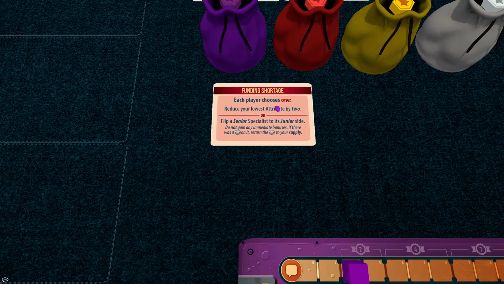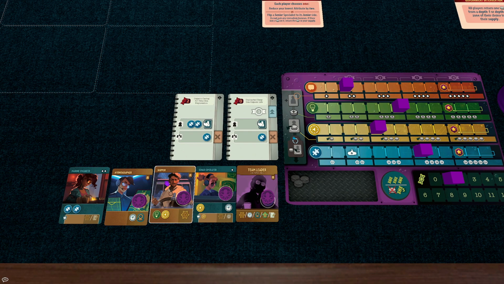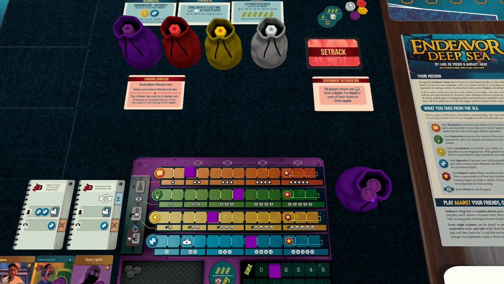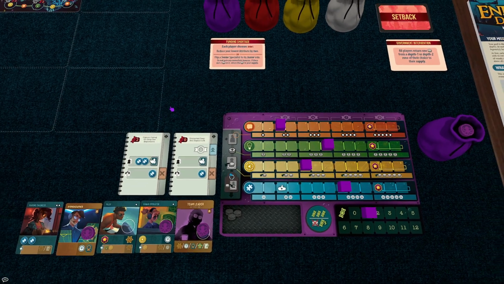Funding shortage. Each player chooses 1. Reduce your lowest attribute by 2, or flip a senior to its junior. Flipping the skipper back is not a bad thing, because we'd be eligible to get the green and yellow bump again, and he doesn't really lose anything. We flip him back. Yeah, I think that's the right thing to do, because I don't want to flip the hydrographer. We spent a lot doing that, dude. So that goes back to the supply, and we flip him back to a pilot. Somehow he forgot everything he knew.